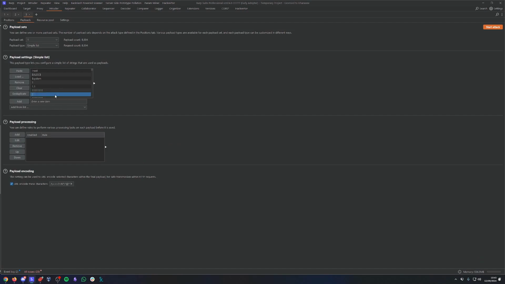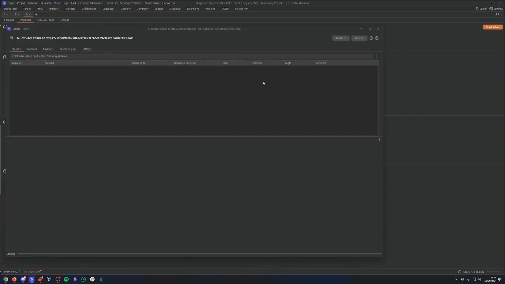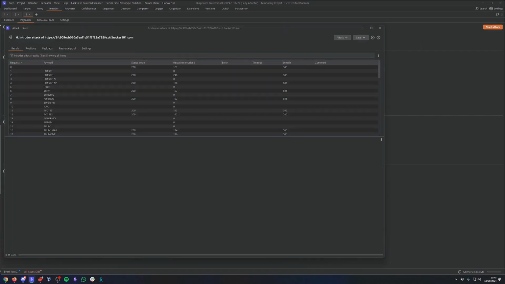And for the password, because why not, we're going to use passwords. We are going to attack that. I have 3000 passwords. Let's see if that's one of them here.